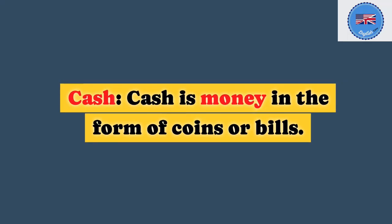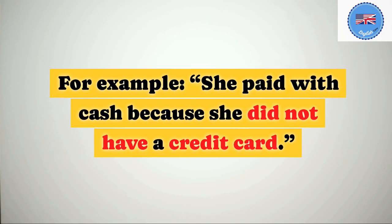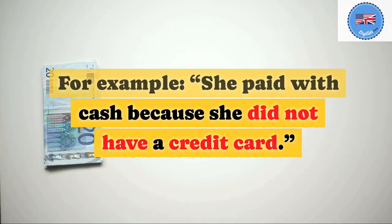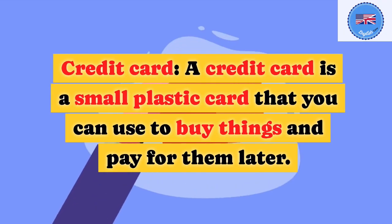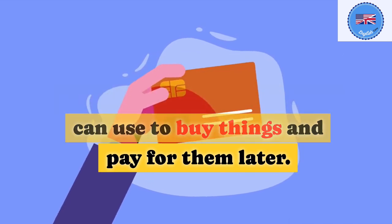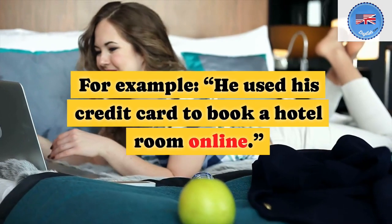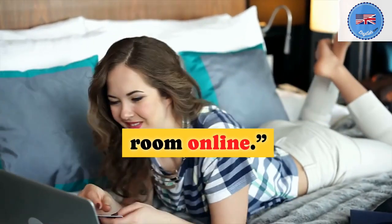Cash. Cash is money in the form of coins or bills. For example, she paid with cash because she did not have a credit card. Credit card. A credit card is a small plastic card that you can use to buy things and pay for them later. For example, he used his credit card to book a hotel room online.